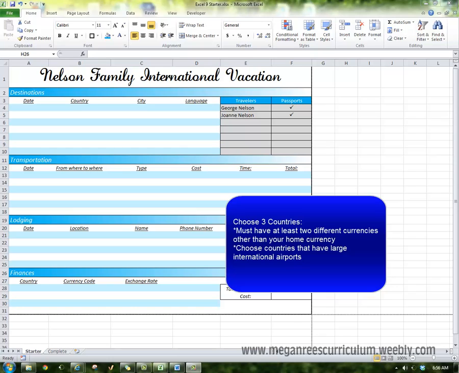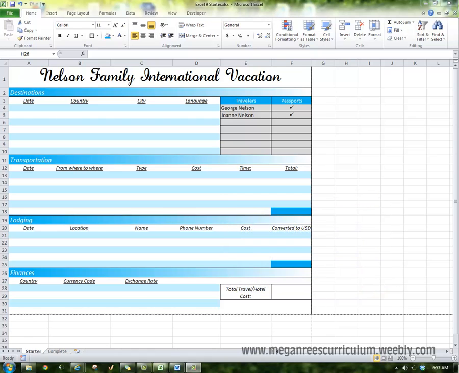So if you're like, oh, I'm going to go to Egypt and then I'm going to go to the Bahamas, it might be really hard to find a flight that goes from Egypt to the Bahamas. I don't know if it's hard, but I would imagine it will be. So you may want to pick really large hubs like London, or just places that have a lot of flights coming in and out. It'll just make it easier for you in the assignment.